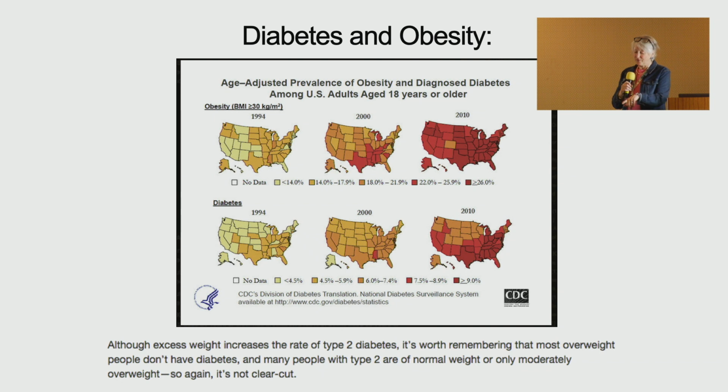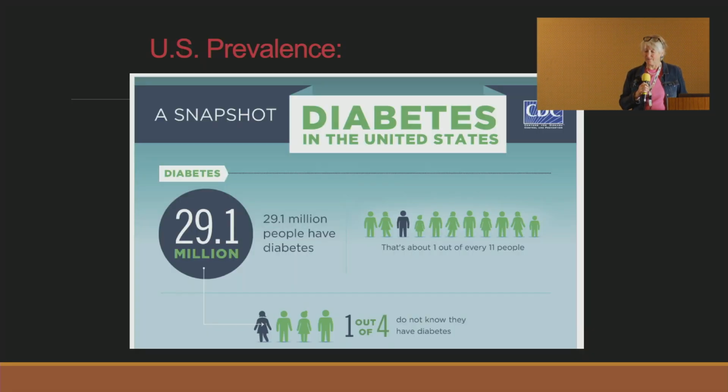And I put down at the bottom here this little caveat, and we know that increased weight is a risk factor for diabetes, but I just want to make the observation that not all people who carry extra body weight have diabetes, and not all patients with type 2 diabetes are overweight. So it reflects the fact that there's a very strong genetic component to having diabetes that sets the stage, and then the environment that we live in often triggers the disease.